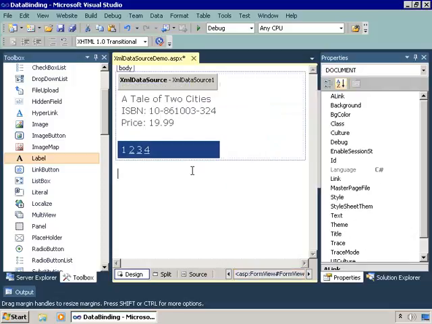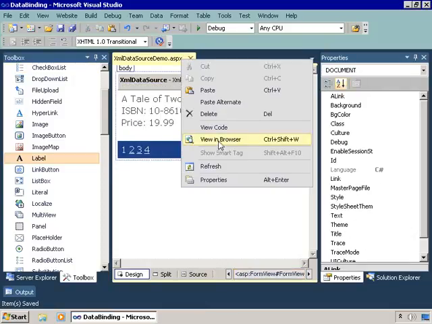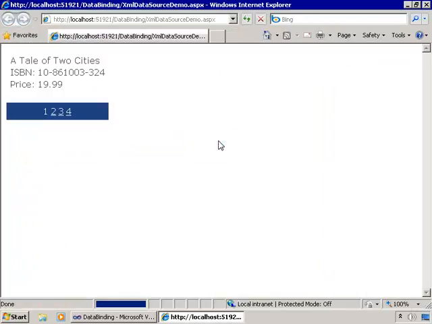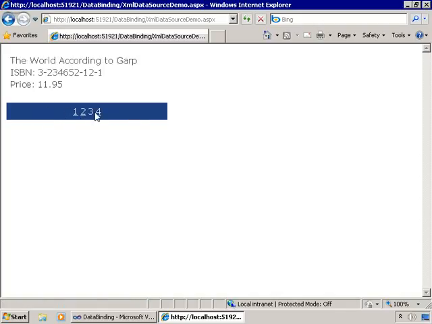Okay, looks like we're ready to go. Let's view the page in the browser. I'll save it first. And we should now see the title in that top row, the ISBN number, the price. And as we move from one to the other, the data updates as well.